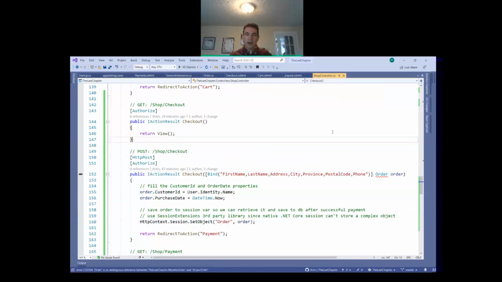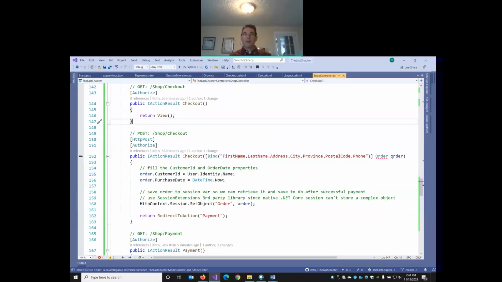Okay. So we've now got the same issue here as well. When we added the Stripe class, we've now broken our checkout method. Same problem. That order class is ambiguous because now we've got our own order model and we've got the Stripe order class.